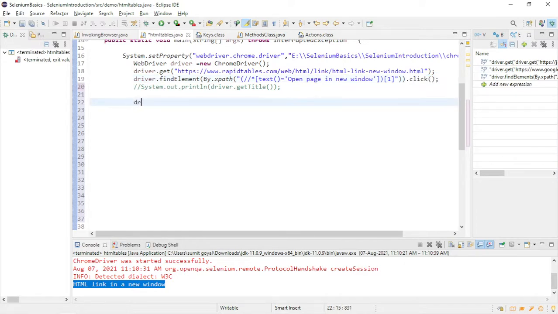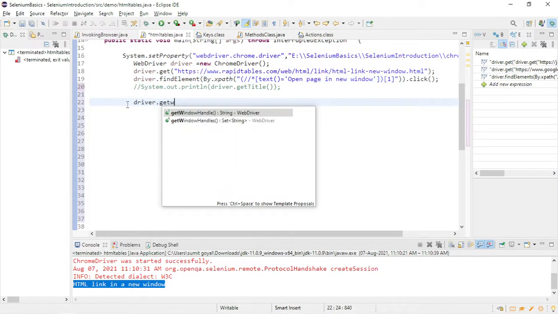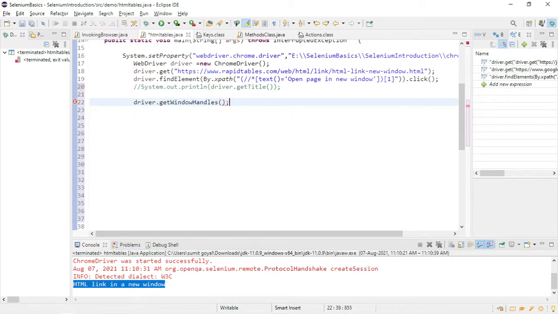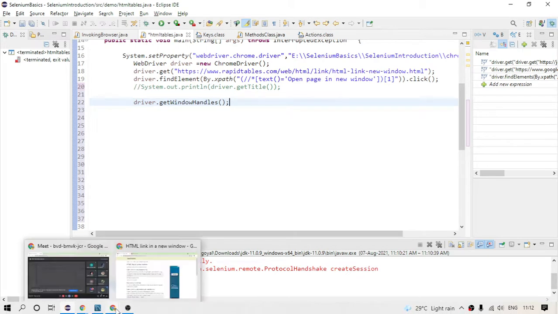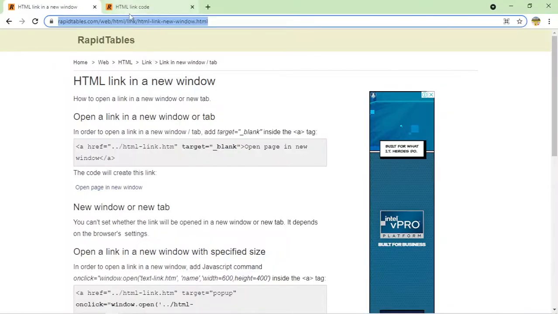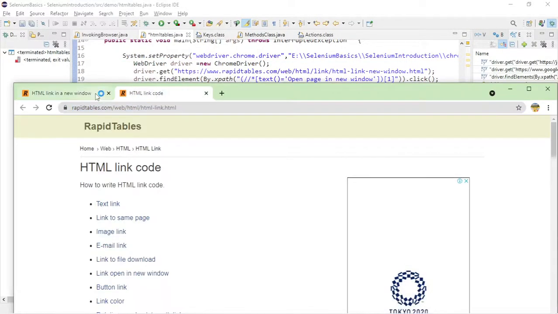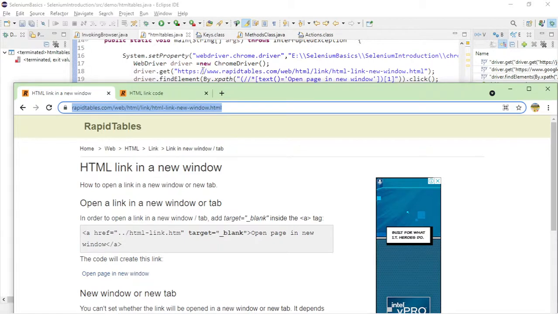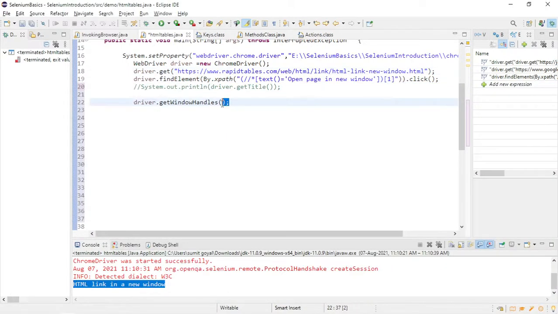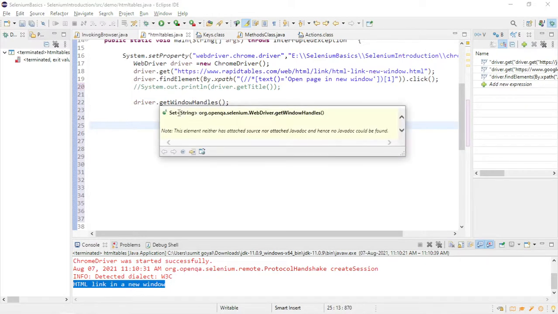So there is one method in Selenium which is getWindowHandles, right? For each and every tab which is present here, so I think I closed the window. As of now we are having two tabs, but when I apply this getWindowHandles, there is one unique ID for each and every tab. This method is going to fetch that ID, right? And what is the return type? You can see from here itself. It is a Set of String, so it is going to return me a Set of String.